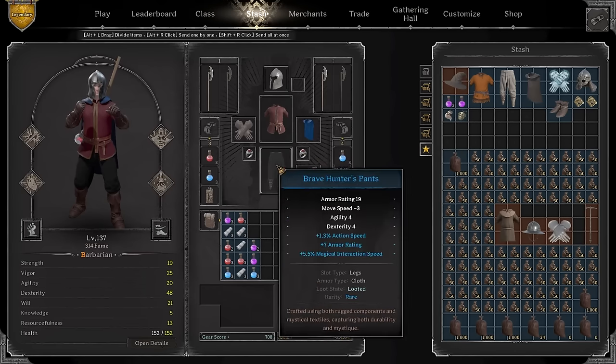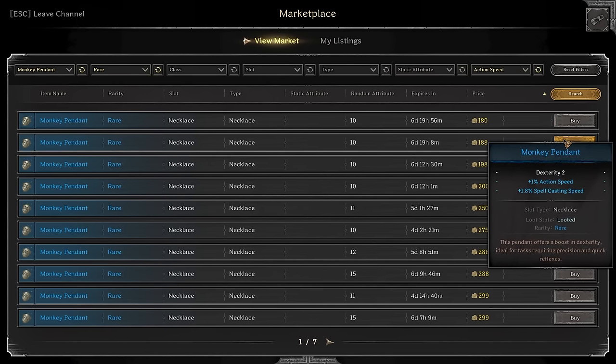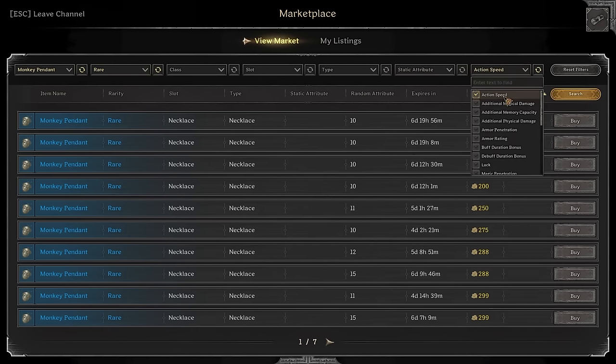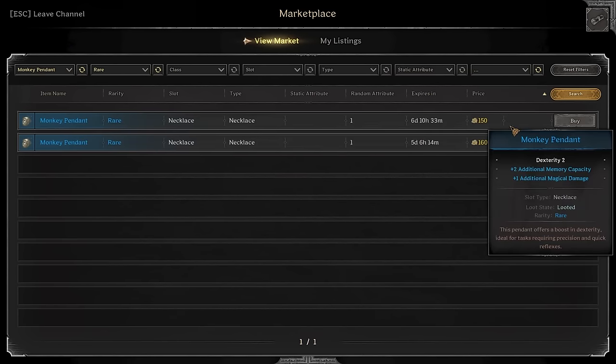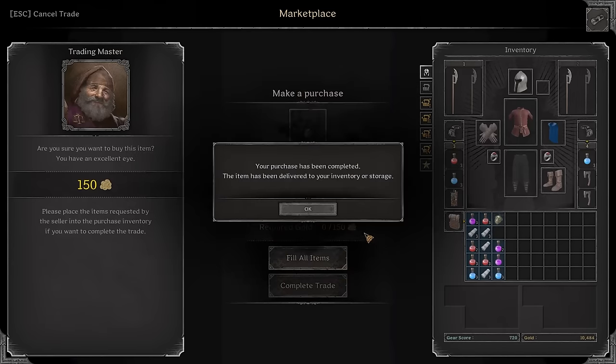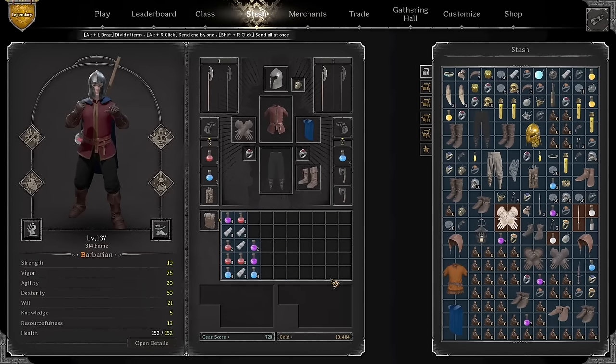Sorry, my bad. The most important stats for Barbarian, especially when you're trying to choose a monkey pendant, are going to be additional magical damage and memory capacity. Wait, where is it? Oops, wrong one. Here we go, memory capacity. Oh yeah, here we go. Perfect, perfect. Here we're gonna buy it just like that. And here we go, 50 dexterity Barbarian build.